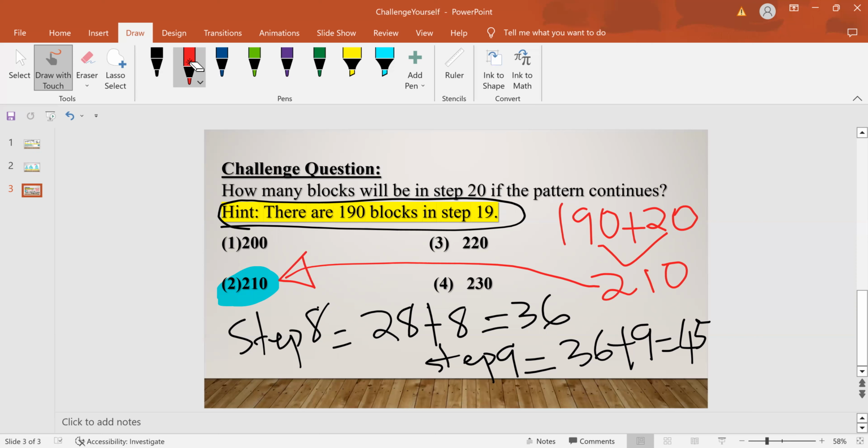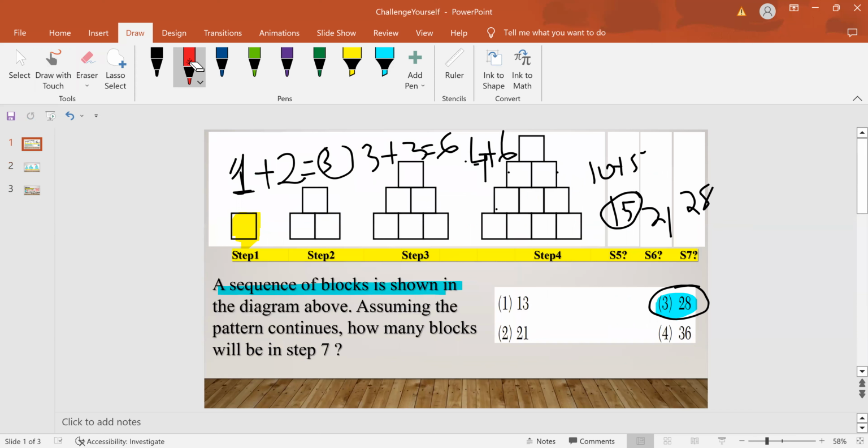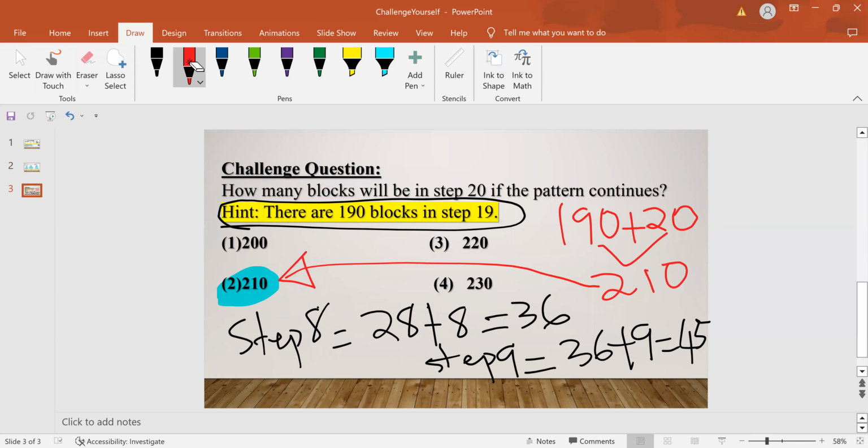Okay, I want you to understand that it's very important when you have a graph. It's not only for math, it can be for any subject. When you have a graph or diagram, try to figure out the pattern from the diagram, and that will help you answer any question they ask you. Doing this is like feeding your brain, and this is how you get more skills and be prepared for any kind of problem or challenge in the future.